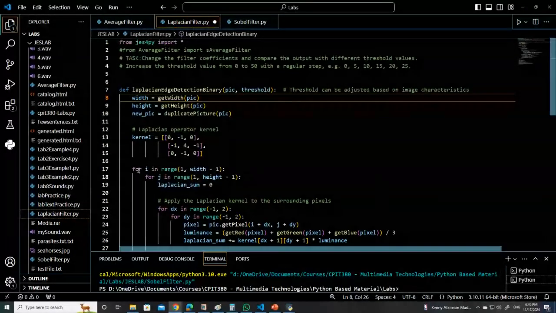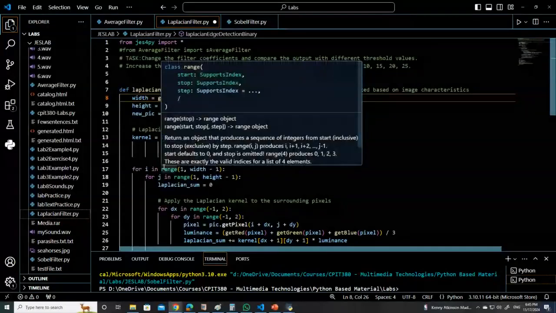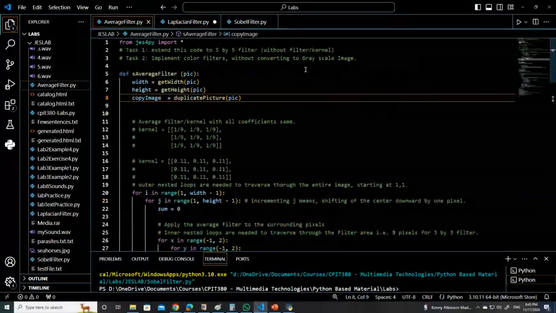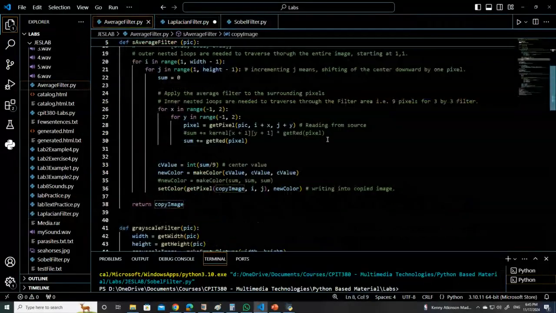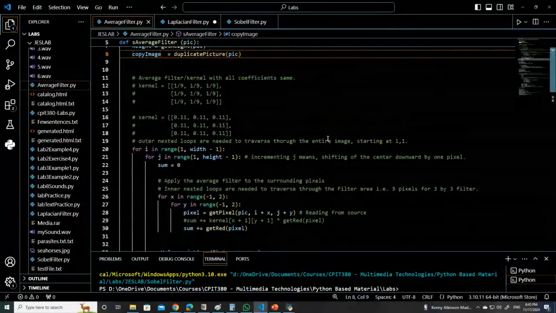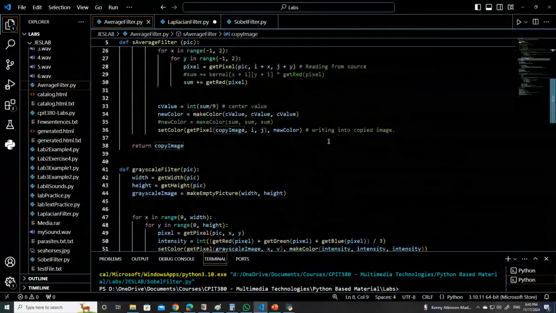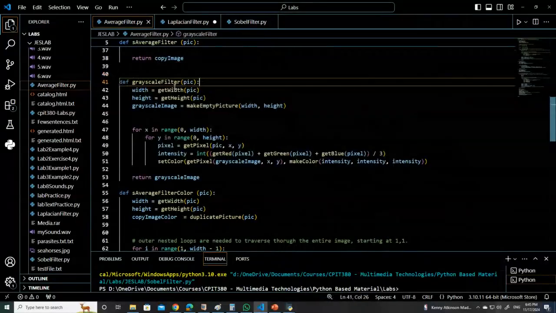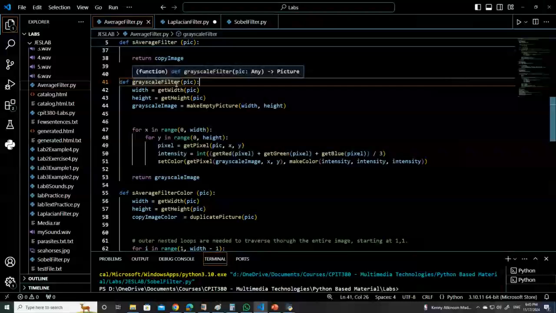So just to quickly recap, we discussed a simple average which is applied on the grayscale image. This is just a grayscale. It's not a filter instead. Maybe we should not call this a filter.